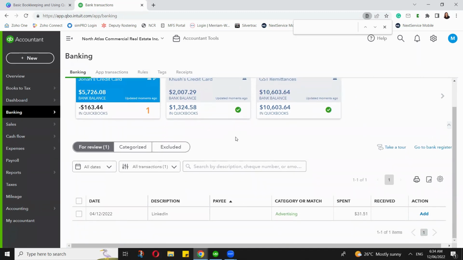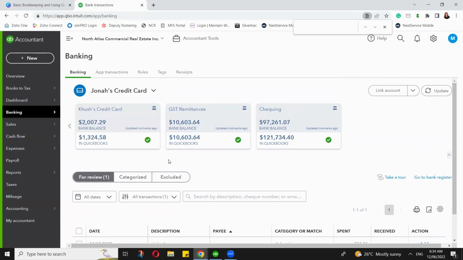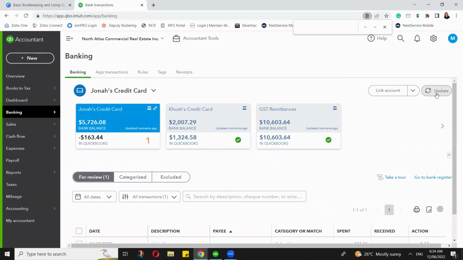And you will see all the linked bank accounts. So if there's a mark like this, it means all of the transactions have been categorized already. So you can also click update to make sure that you will capture all of the bank transactions that happen within that day or within a couple of days.